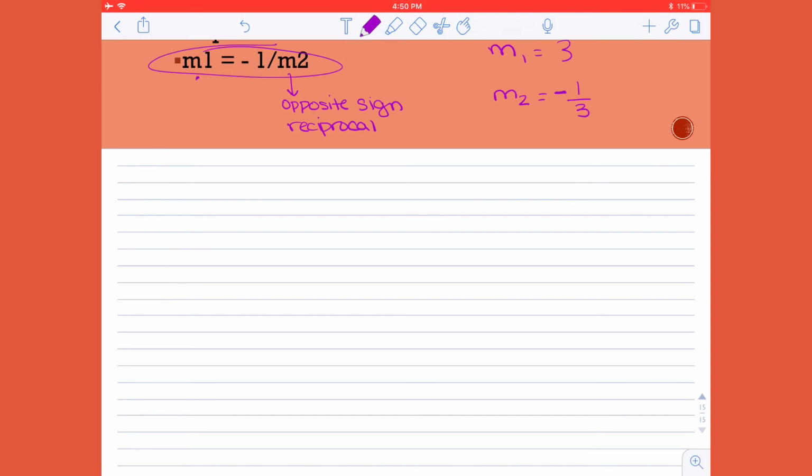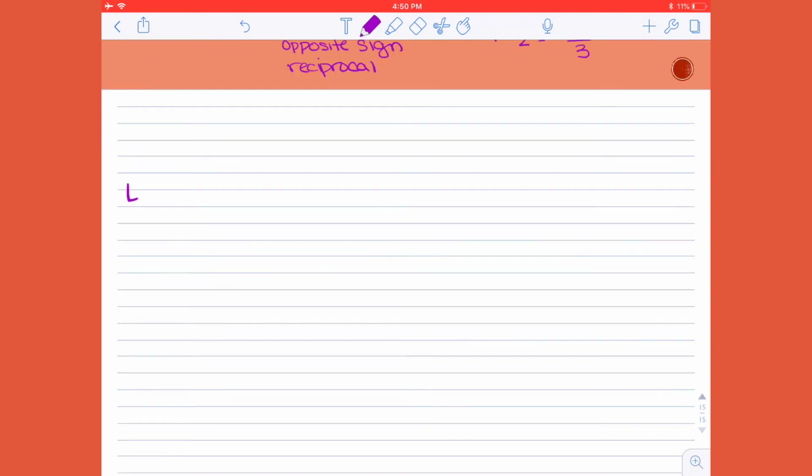So I want to give you some more examples. Let's say that we had a slope of 6 and I want a parallel line. I can literally come up with any equation that I want. My intercept value can be anything that I want. We all could have different answers. You're just concentrated on your slope. As long as the slope values are the same, then you are good to go. Same thing with perpendicular lines, except you need to follow the opposite sign reciprocal rule.